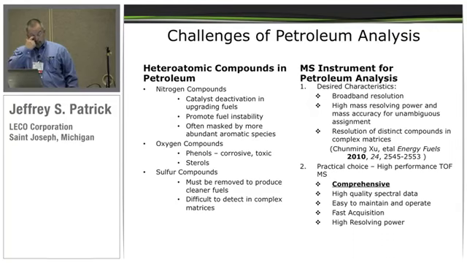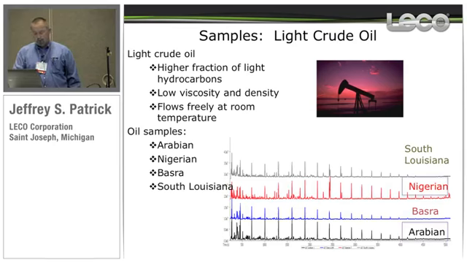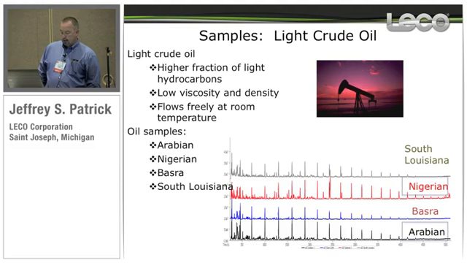It provides a comprehensive platform with high quality data, and it's easy to maintain, fast, with high resolving power. Let's start off by looking at some light crude samples. Here is the total ion chromatograms for 4 different crude oil samples, and we'll dig into a couple of these in a little more depth.